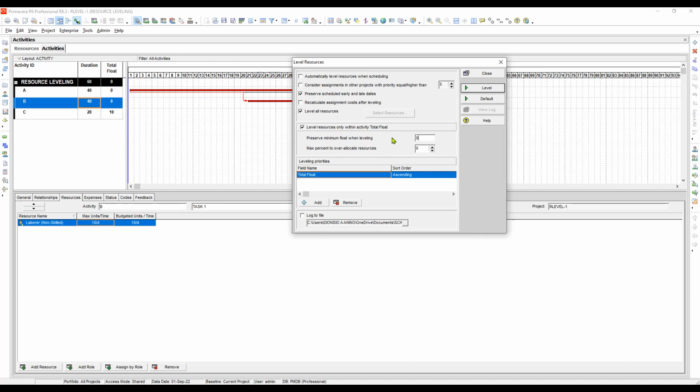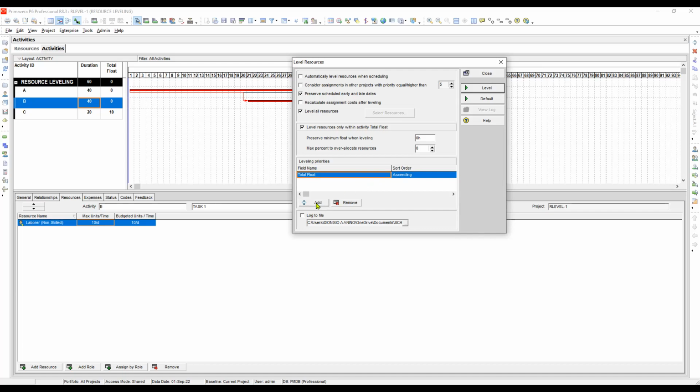Okay. Now here, labeling priorities. You can add here some other priorities. Actually, Primavera gives us the list of priorities to be used in labeling, and we will be looking at it just after this.